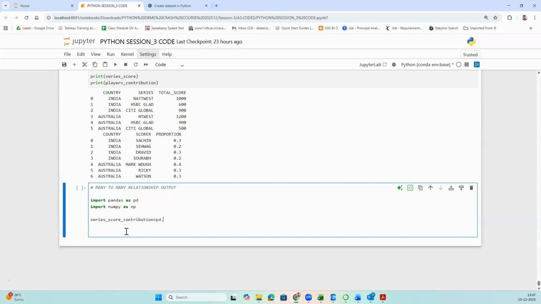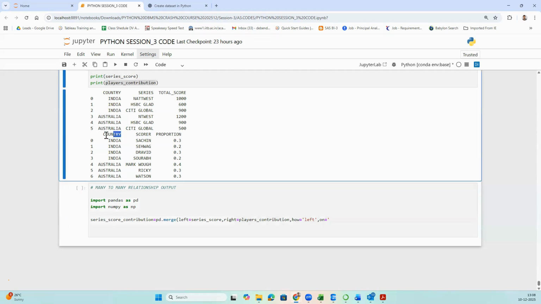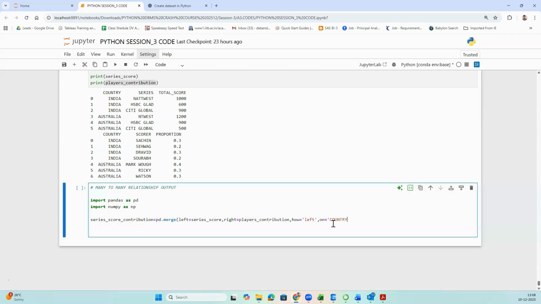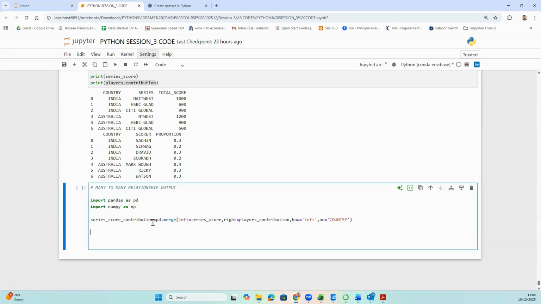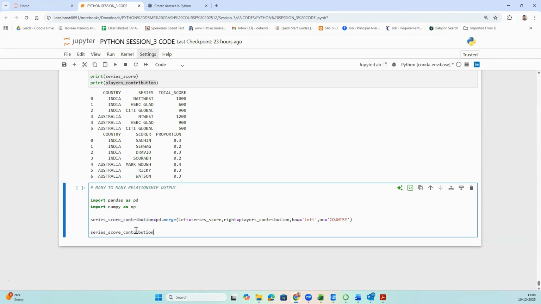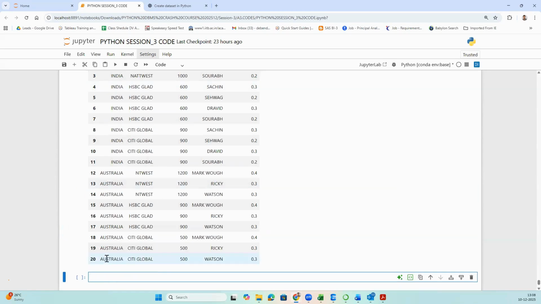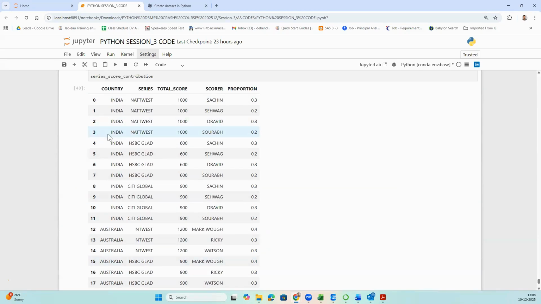So you write pd.merge, bracket start. Your left table is going to be the series score. Your right table is going to be your players contribution. How? I want to put it here as a left join. Now on, I want to put the field name called country. So I close the bracket. I call this table to be printed here. So let me print this output. What I see in total is 21 records are coming.